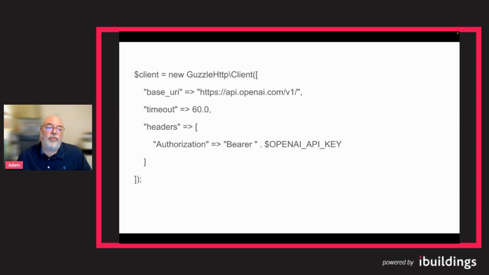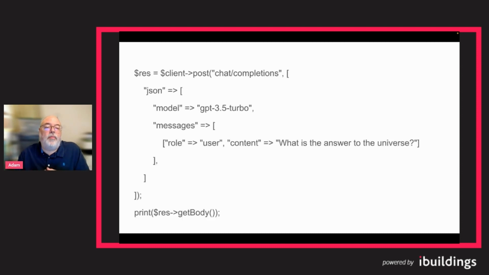It also requires an authorization header. Don't get confused: it says bearer, but it is not OAuth. You just put in your static OpenAI API key. Once you have your client, you start making requests against the model, and this is where you determine which model you're going to use. This one's using GPT-3.5 Turbo. GPT-3.5 Turbo is the least expensive, and the least limited as far as the number of tokens you can send per minute. Unless you're going to be spending a lot of money, you're likely going to be using GPT-3.5 Turbo.